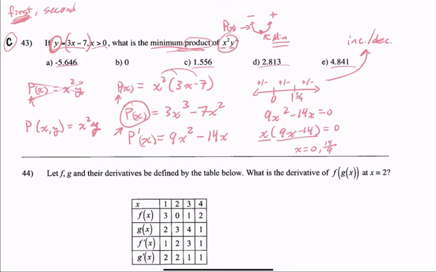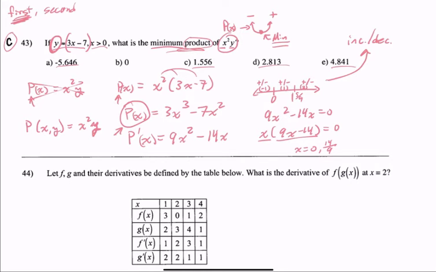So how can we find these signs right here? How do we know if we're increasing or decreasing? Well, you would have to test numbers. So I would test -1 because that sounds easy. I would test 1 right here because that sounds easy. And then I would test 2 right there because that sounds easy.